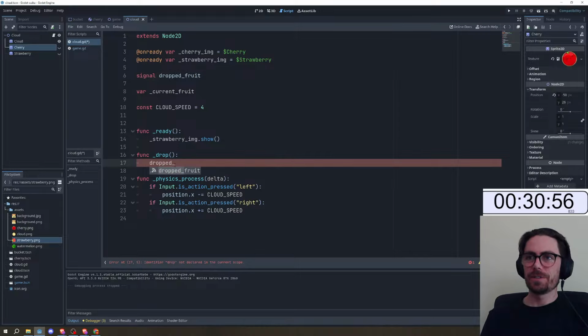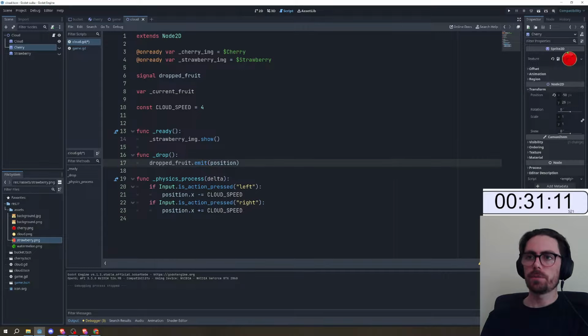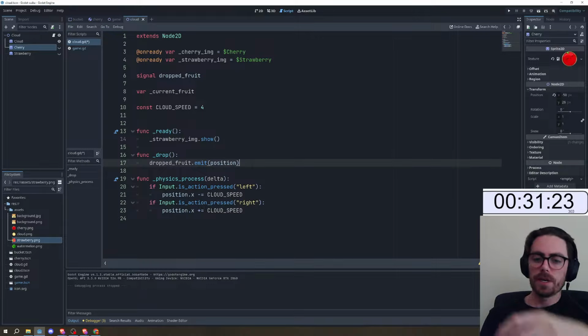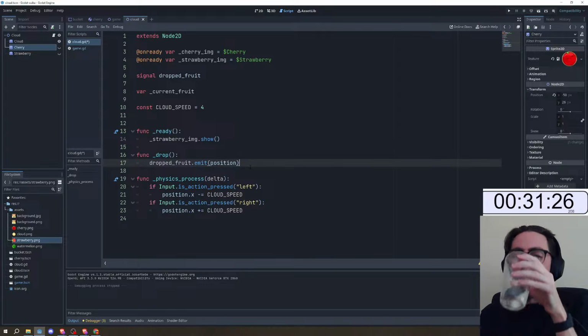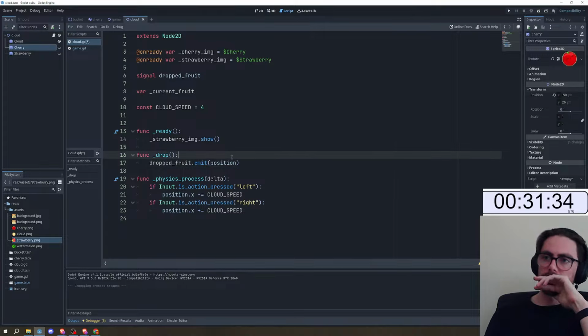Okay, dropped fruit dot emit, and we're going to pass our position. Not exactly our position. We're going to pass the position of the fruit. Another poor decision has been made, but we don't have time to go back. So the offset between the center of the cloud.